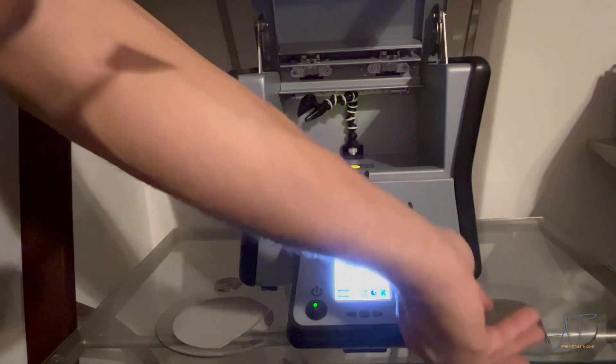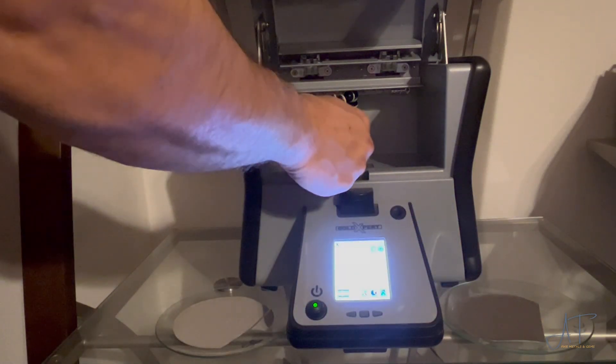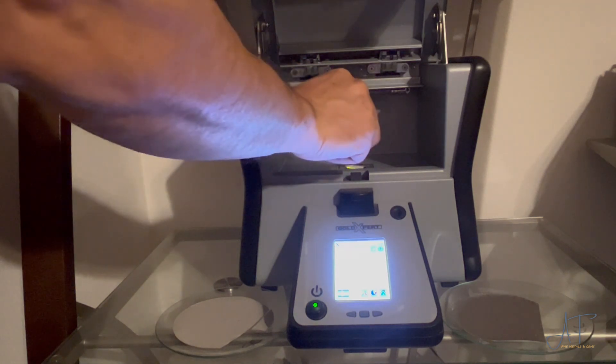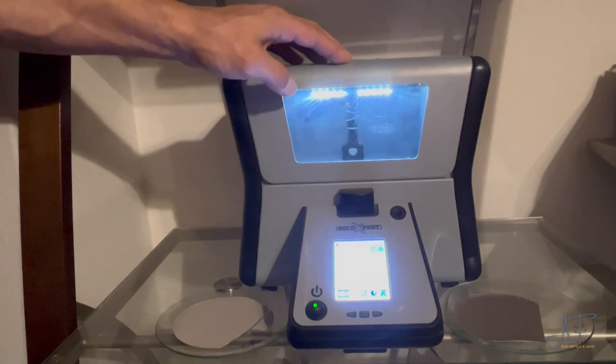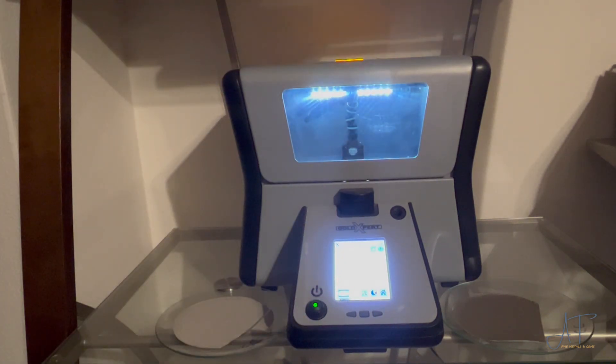It took about an hour and it all cleared up, but there is still a little bit of murkiness to the overall copper sulfate. Let's test to see what we have in our slimes — I'm going to put a piece of this in the XRF. You can see as a reference over to the left that's a piece of filter paper from the silver cell, which is another video coming out pretty soon. You can see the difference in color between the two filter papers, so I'm anticipating there being quite a bit of other base metals in this test.